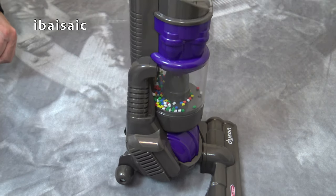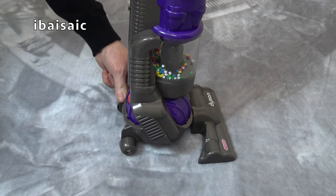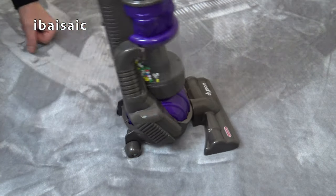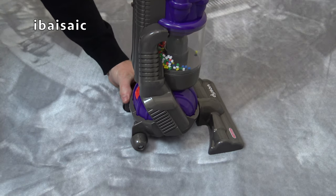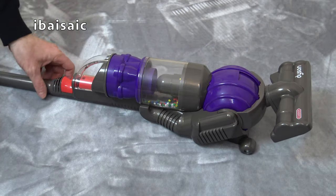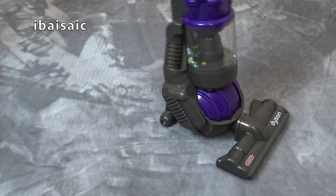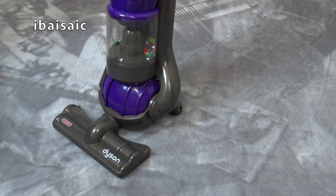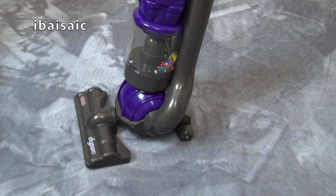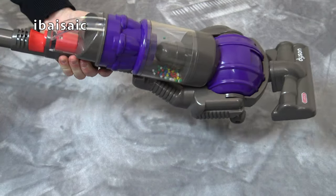It doesn't stand up, even when you click the supporting wheels, it falls down. It did seem to stand up on a hard floor, but yes, you're going to have to keep this lying down somewhere to prevent it toppling, or make sure it's leant up against a wall. But it's a nice little detailed version of the real thing. Does look the part. It feels pretty robust.